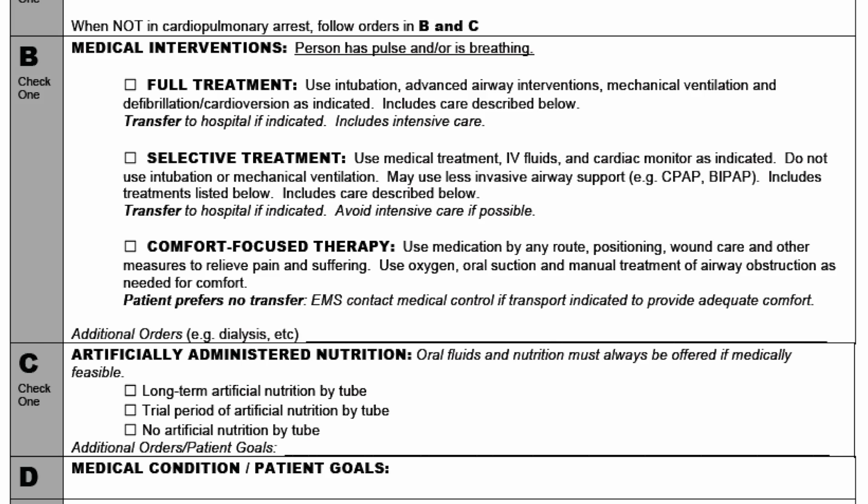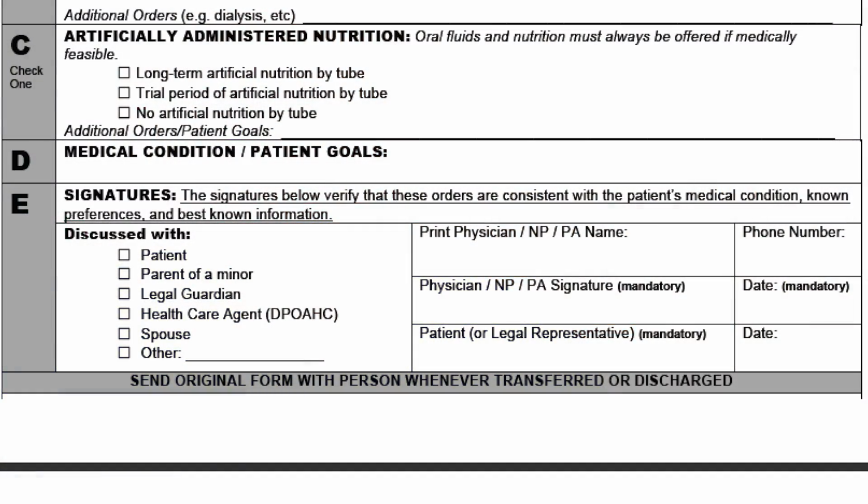Part C, or box C, starts to talk about artificial nutrition and hydration. Again, this goes back to if a patient wants to be aggressive, then there's a box there that says they may want to have long-term artificial nutrition or fluids. Maybe they want a trial period. Again, maybe they have severe pneumonia. They want some hydration to combat dehydration, to give them a time to see if the body's going to recover. Or there's a box there that says no artificial nutrition. I've reached the end of life and I'm okay with that.